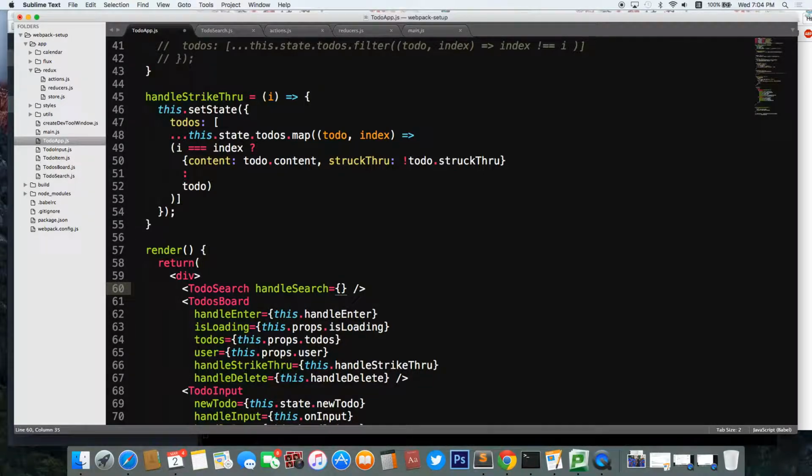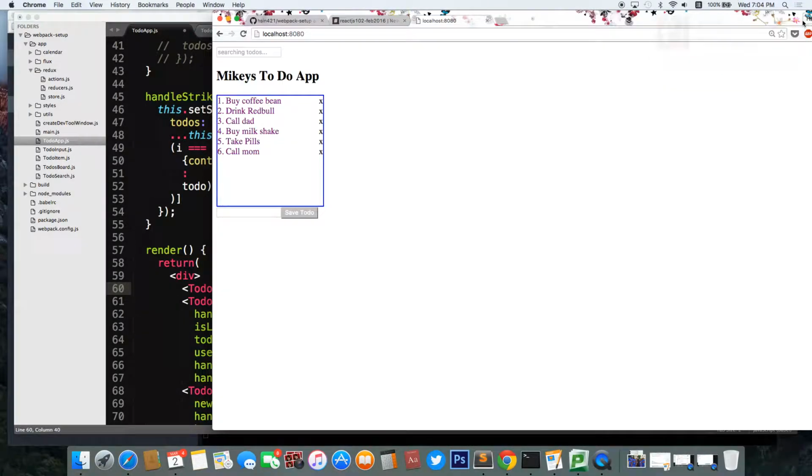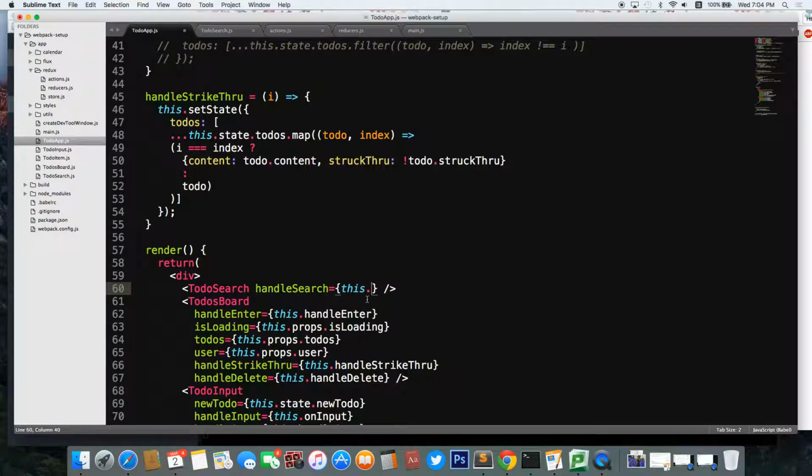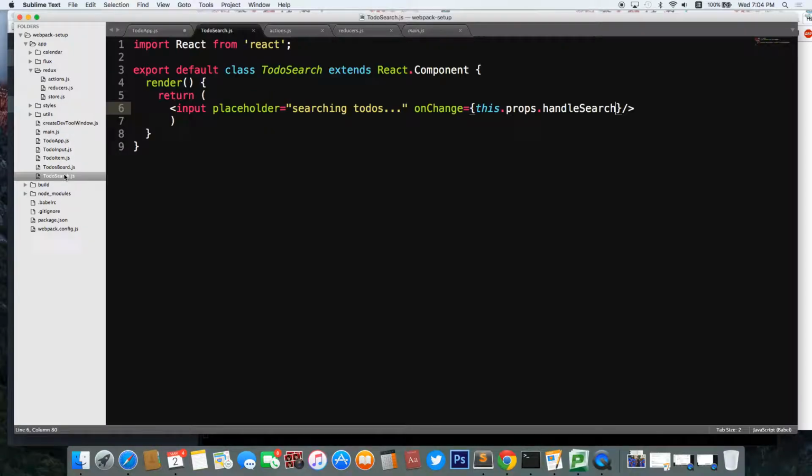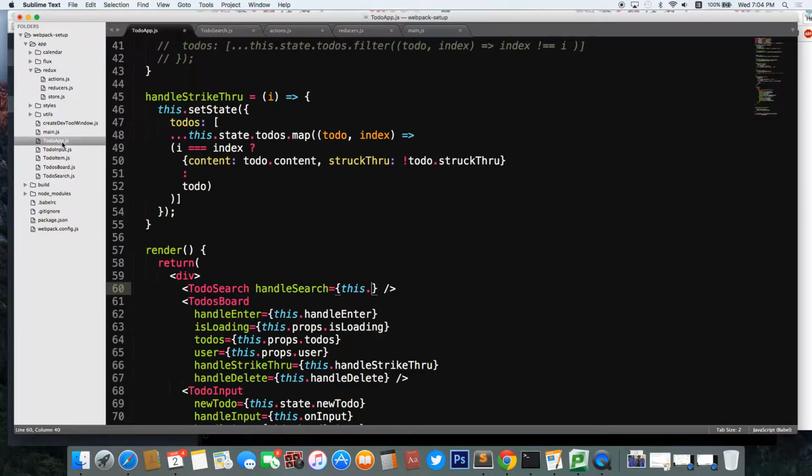And then this dot... Why do we have to put it in both places? So you're passing down the function. On change, I'm calling this.props.handleSearch, so I'm calling my parent's methods. So in here, I'll put in handleSearch as props. That's why.